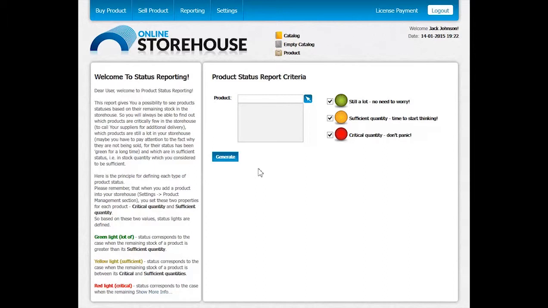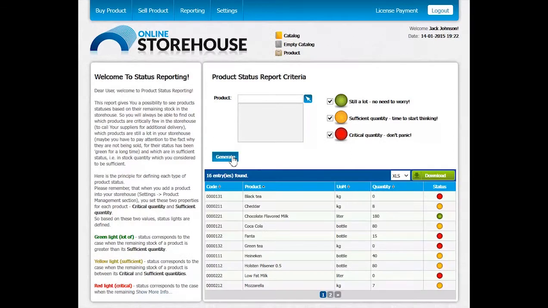As we can see, all the status checkboxes are checked. This means that the report will present all the products by their amount and consequently by their corresponding statuses. OK. Once we pressed on the Generate button, a tabular report immediately expanded. Here we can see the products listed, their amount, and status color.